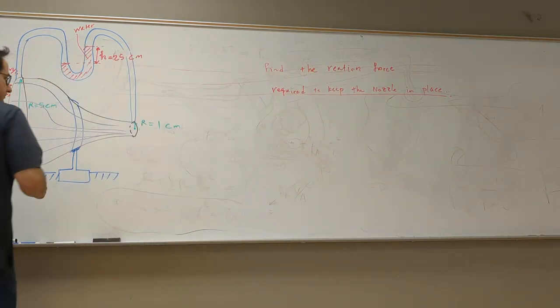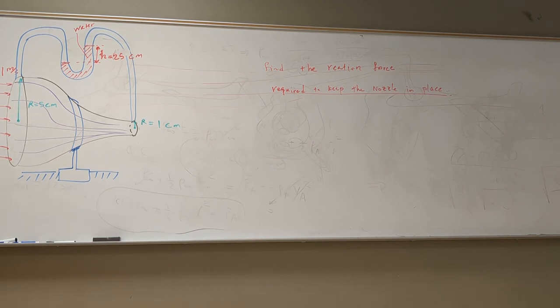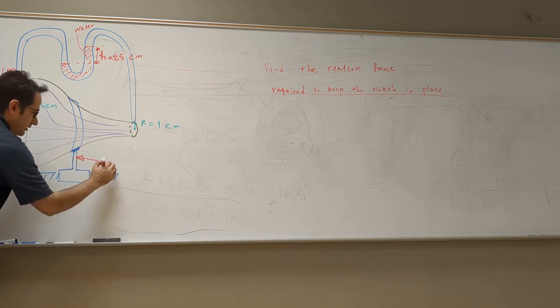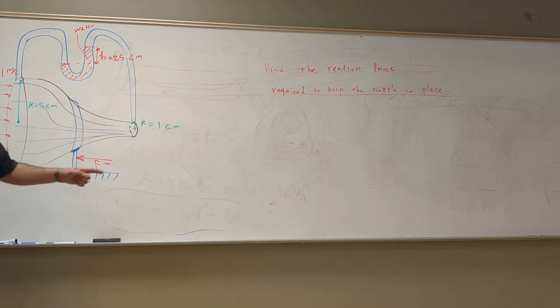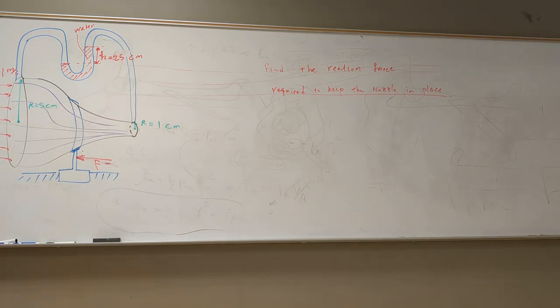So what am I trying to get? Well, if you really go build this nozzle and put a pump here and turn it on, what happens? You need to fix this nozzle, right? Otherwise, it's going to go with the water. So there is a reaction called F. I know there is also a reaction this way from the vertical direction, but that reaction is going to be equal to the weight of the nozzle and fluid in the nozzle region. I'm not worried about that. I'm worried about the reaction only, in order to keep the nozzle in place. If I don't have this fixture, the nozzle is going to move to the right. Very obvious, very intuitive. Now, what is the value of this force in Newtons?